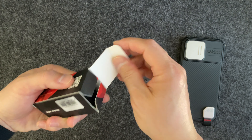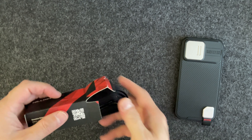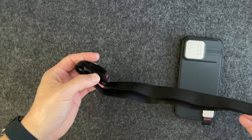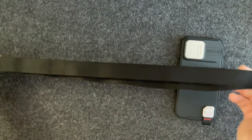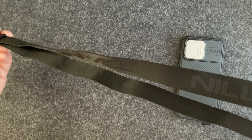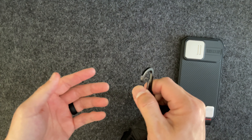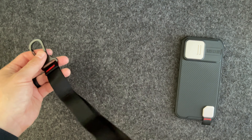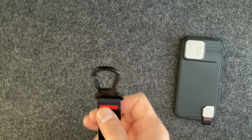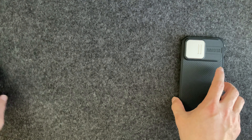This here is part of their Got-You system — it's a little strap for the case. This strap along with this attachment can apparently support up to 60 pounds of weight. It's got the Nilkin branding on the strap, and it's supposed to give you a different way to carry your phone. You can hang it or use it as a lanyard so that you always have your phone with you and won't drop or lose it.